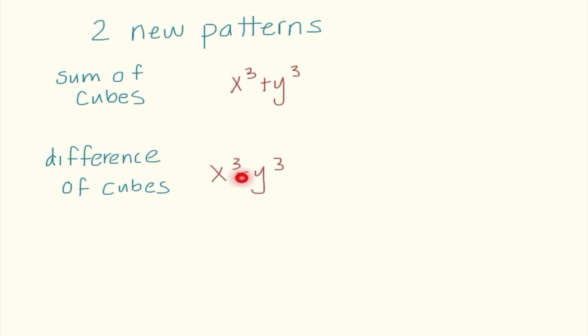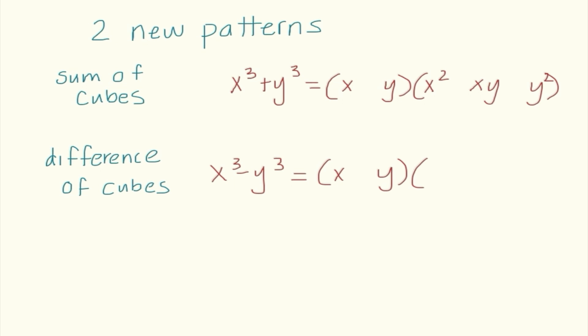And we will see that this pattern is going to be exactly the same. And we're going to learn a little acronym to help us figure out what the sign should be. So if I am figuring this out, our pattern is going to be x, y, x squared, x times y, y squared. And notice that I'm not putting in any signs yet. Our other pattern is going to be exactly the same, x, y, x squared, x times y, y squared.